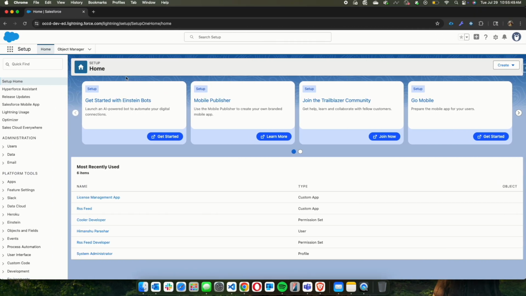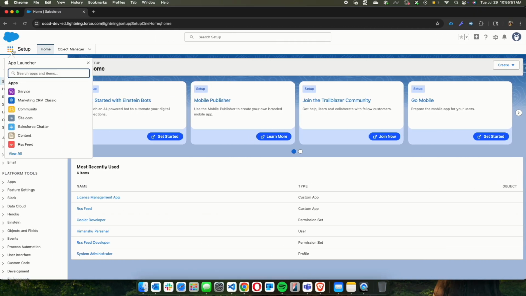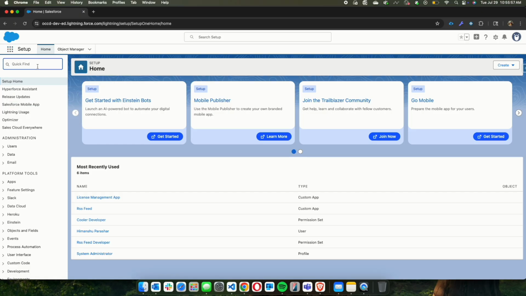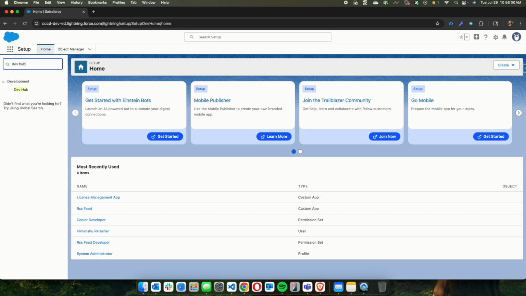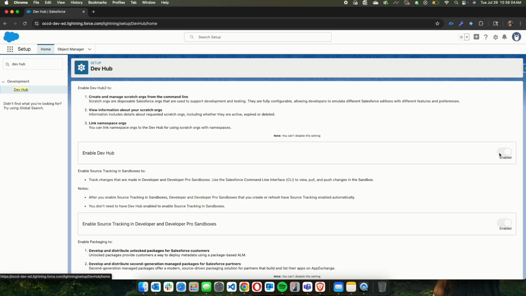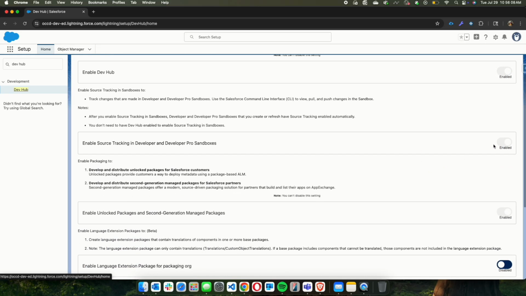Once this process is done, let's go back to our license management org. So first we need to check if we have our environment hub set up. So we see the dev hub is already enabled in this org.